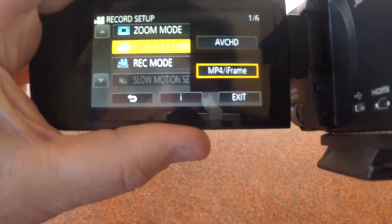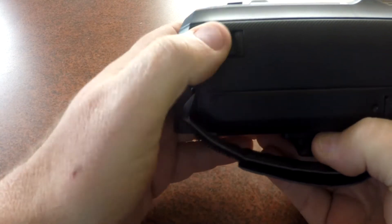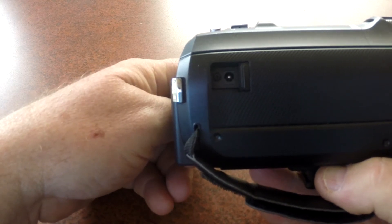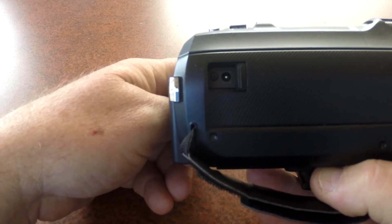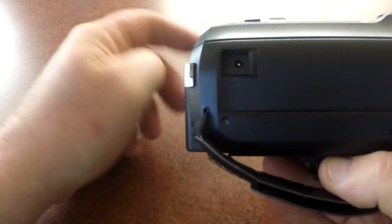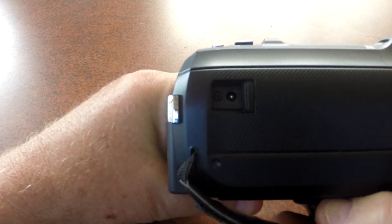It allows you to record in MP4, which is useful — you don't have to do any conversions or mucking around. My biggest complaint is the recharge port. As you can see, it is not a USB port, even though the other end of the cable is a USB. So instead of having a micro USB port, as you'd probably expect these days, they've gone for a proprietary connection, which is honestly stupid. There's no reason for it — they've got plenty of space to put a micro USB.